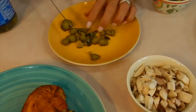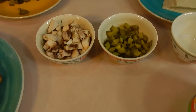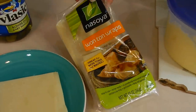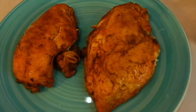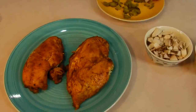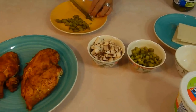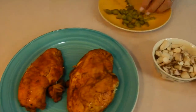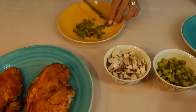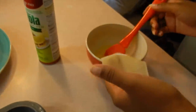Now we're gonna make wonton chicken salad cups. I diced up some mushrooms and some baby dill pickles, and we have some wonton wraps — they're kind of pricey, four or five bucks. We're gonna use some sour cream. Yesterday I asked Jory to cook two pieces of chicken breast — he put regular seasoning: salt, garlic powder, black pepper, and Ricardo Belize which is equivalent to paprika but better tasting, and just baked it. We're going to dice that up to make a chicken salad for the wonton cups.